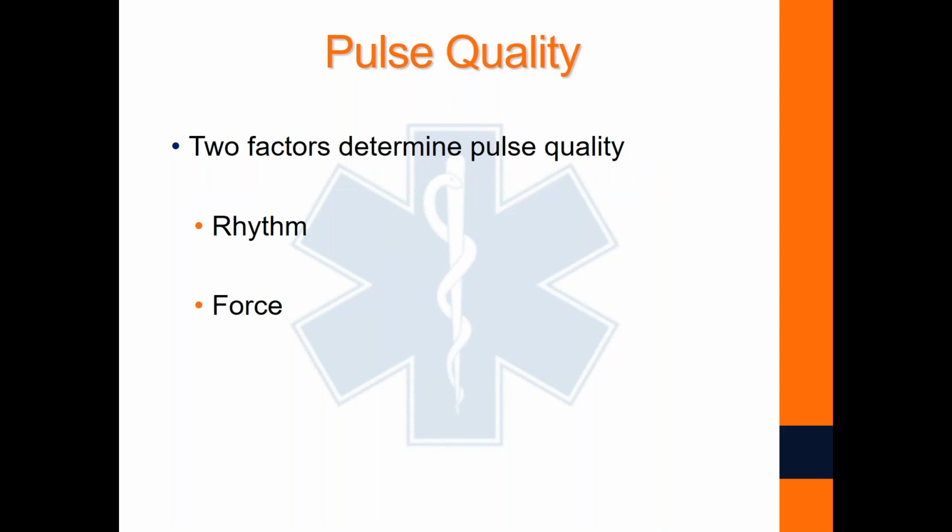When we are identifying and checking our patient's pulse, we want to look at a couple of things. Rhythm and force. So your average patient's heart rate should be nice and what we call regular. It should be very marched out. There should be an equal amount of space and an equal amount of time between each beat. Bump, bump, bump, bump, bump. Because if it's irregular, that means the heart muscle is irritable for some reason, because the beats aren't coming off very marched out like they're supposed to.